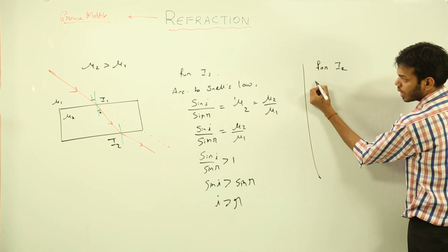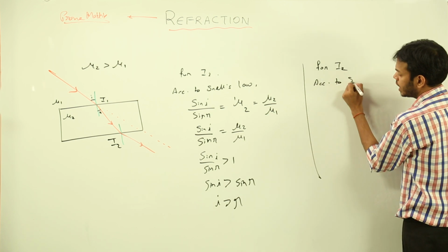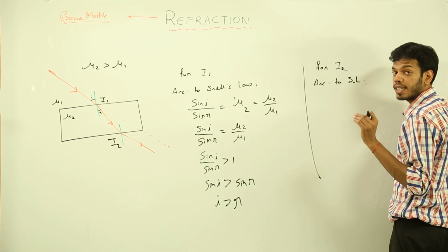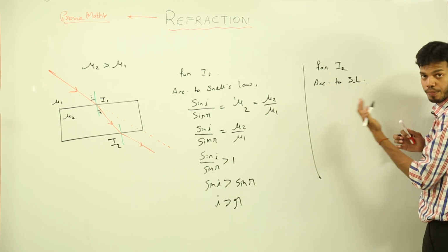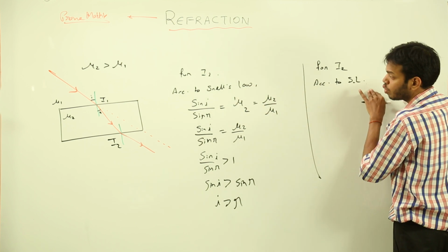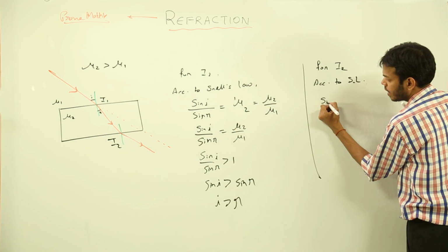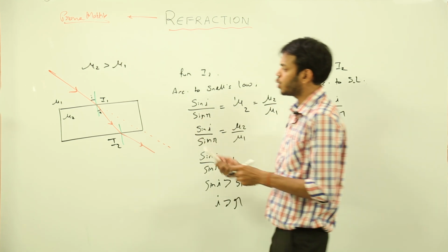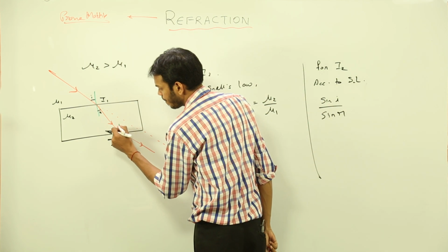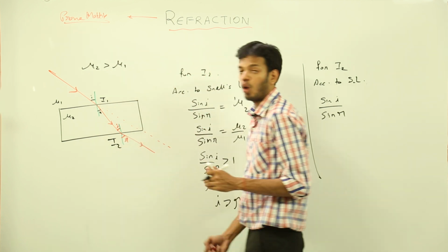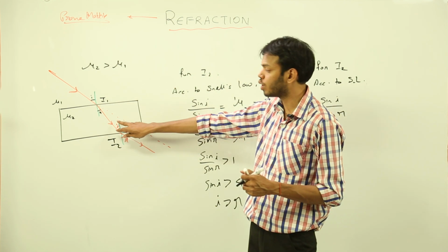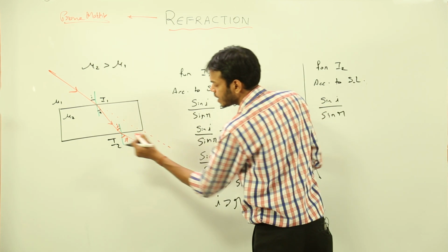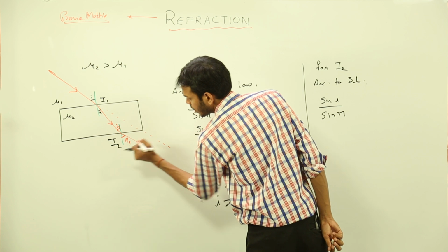Now, according to Snell's law, don't use abbreviations or small parts like this. You guys are supposed to write in complete. I can save my time by doing that. So, according to Snell's law, sin I over sin R. Interface 2, this is my I, this is my R. If you want to further eliminate the confusion, use I1 or R1, okay? But I have written, okay, let's just do I1 and R1, okay?